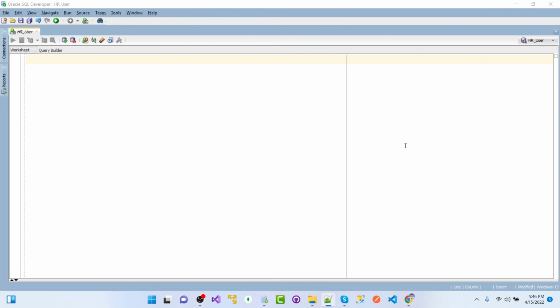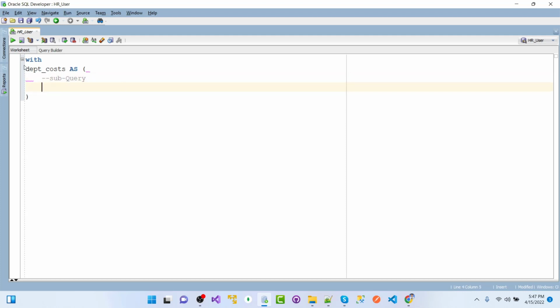This is Oracle SQL Developer. Here we connected with an HR user. So in this worksheet, we will write some examples for the WITH clause. This is the WITH clause, keyword WITH. After that, we have to give the WITH clause name. I just want to give the name as dept_costs, and then inside the AS block we must add a subquery block here.